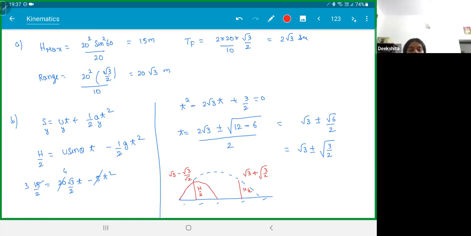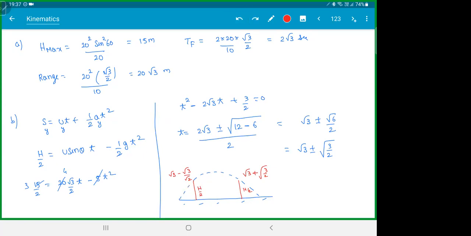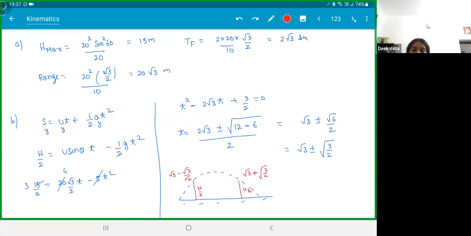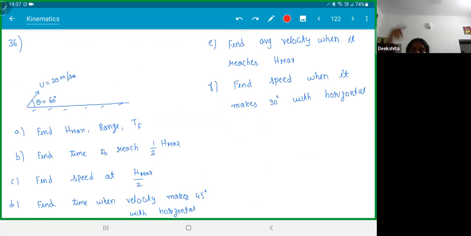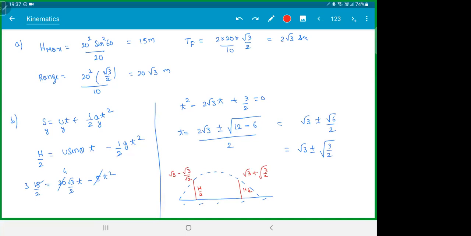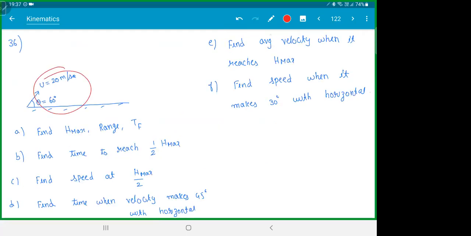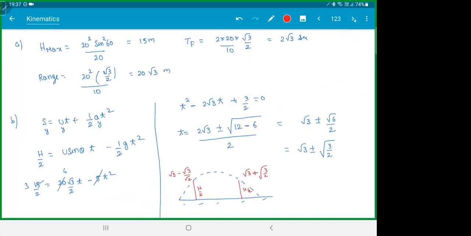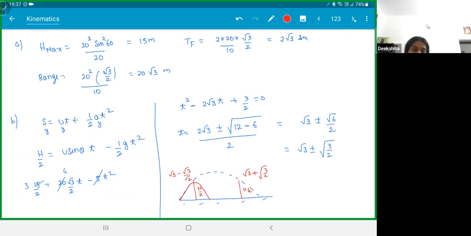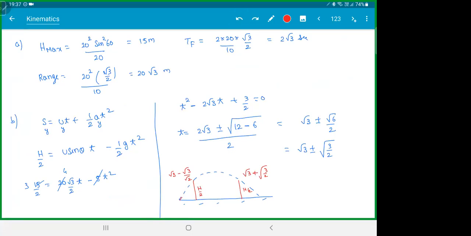Okay, you're doing something else totally. No, because what I thought was from that we can get u sine theta and then substitute. But tell me one thing, u sine theta you already know, 20 sine 60. So what you found as u sine theta is for a new question where you projected with u sine theta where this is the new h max. You're doing this question. Got it? Okay, you're doing something else. Fine, sir. All clear with the second part? Anyone didn't understand this thing, please ask. Clear? Go with the third question.